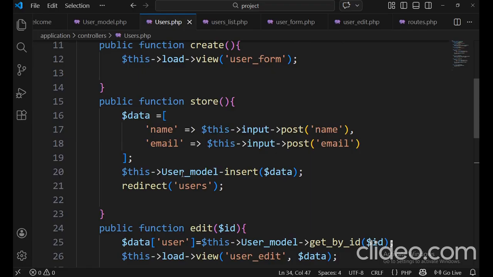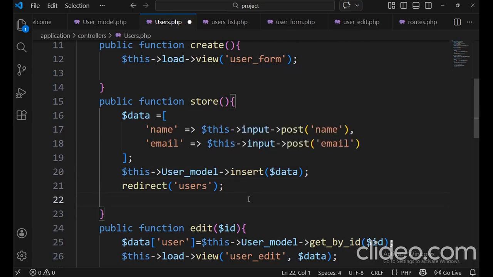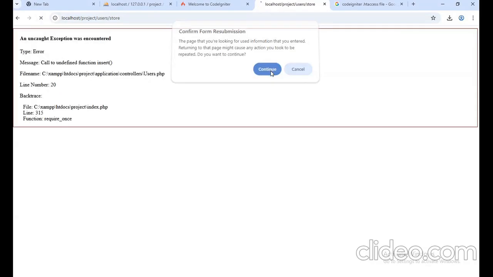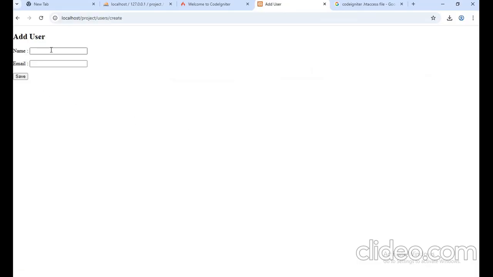This line number 20 store the data. Yes. Okay. Save. Now we'll check. Yes. To add additional, Srinivas, save.